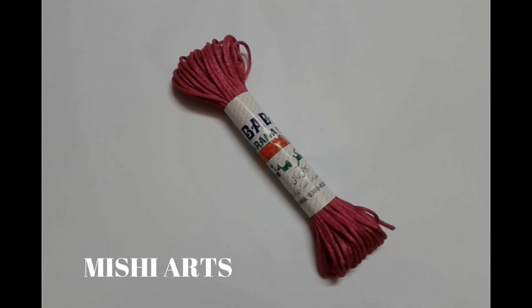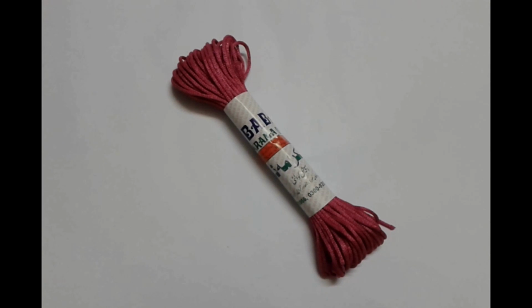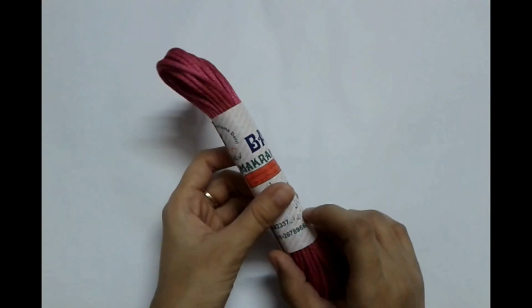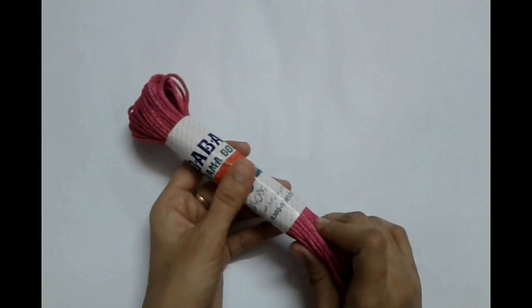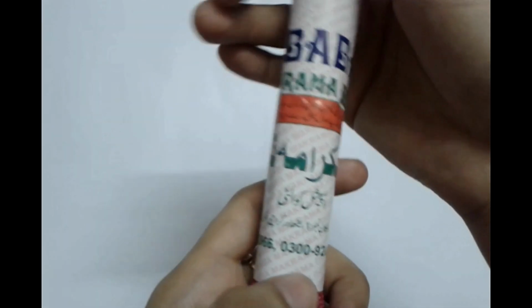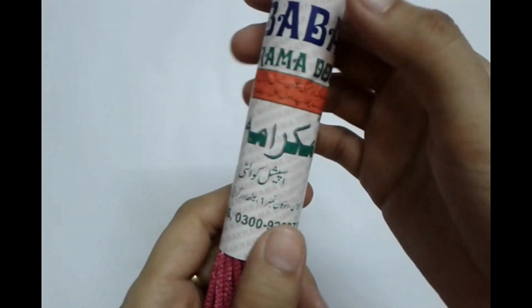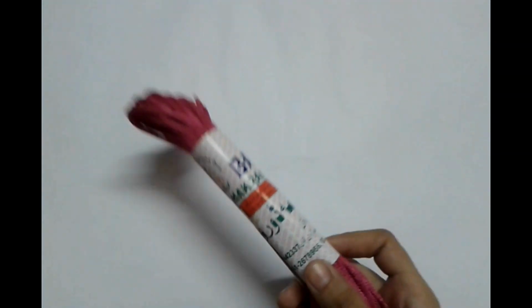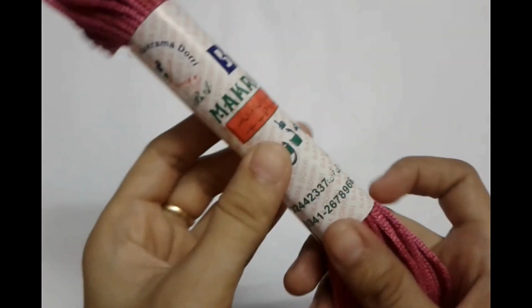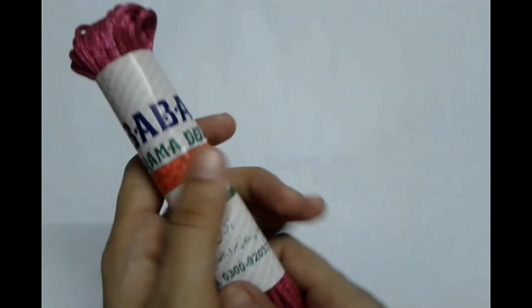Today I'm here with a review of something new, or you can say a new yarn to work with. It is called Macrame Dory, and it is also a type of yarn. You can say we can use it to crochet. Basically it is not used for knitting, but it is used to make some decorative wall hangings or something like that. But this time I am using it for crochet.